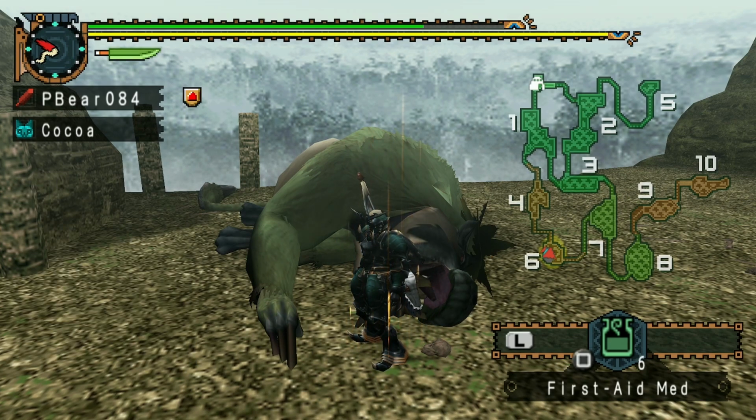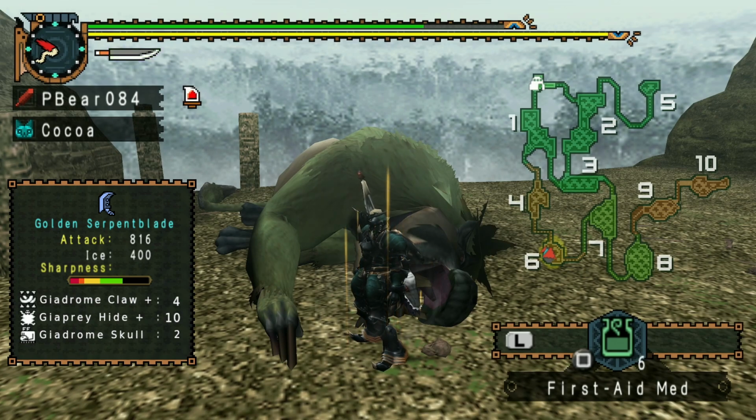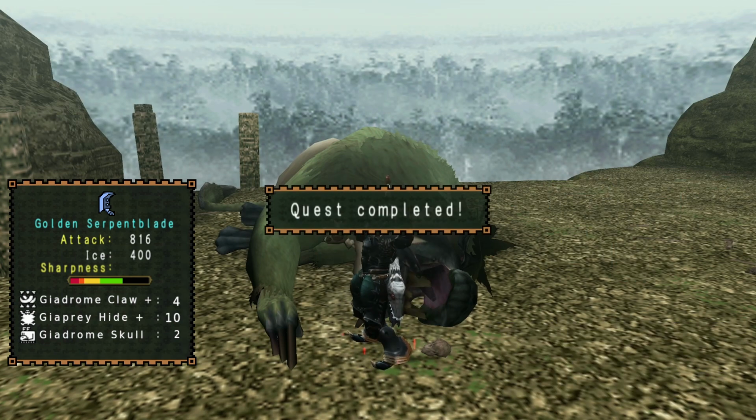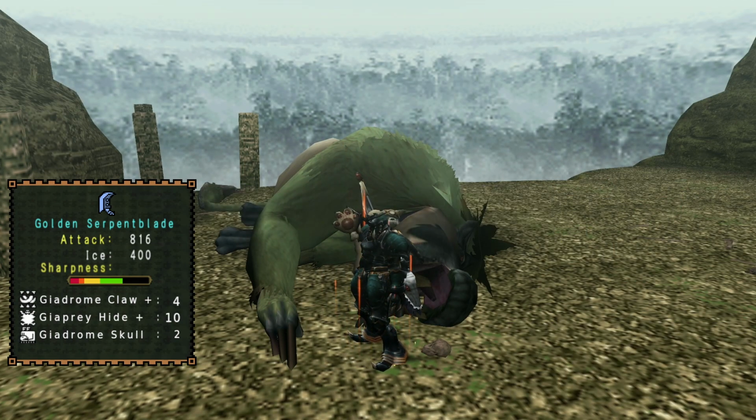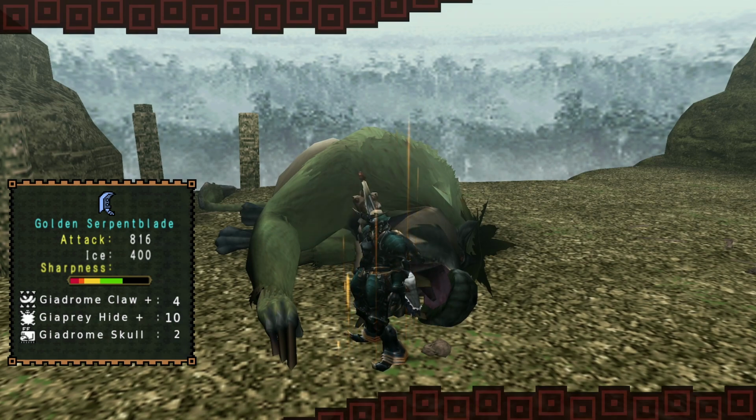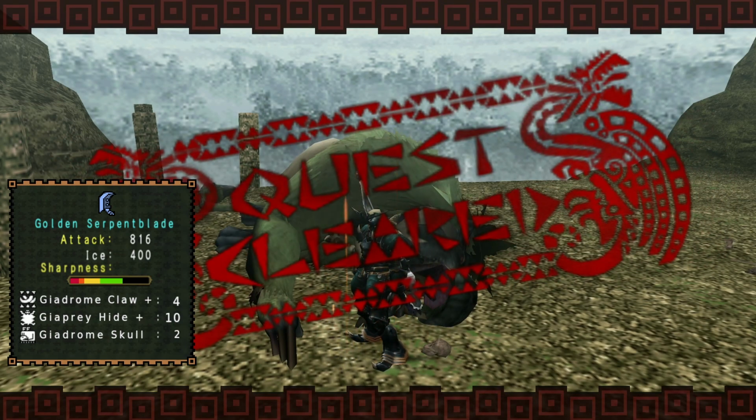I highly recommend the Golden Serpantblade because it has such a good amount of ice attack. If you do manage to get a Kushala Deora weapon by going through the lottery that is the flat Whetstones and all of that, then I would say definitely use that. That's obviously going to be better. But this is easier, and sometimes simplicity is king. But yeah, that's going to do it.